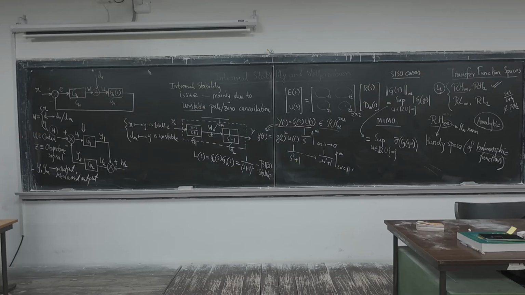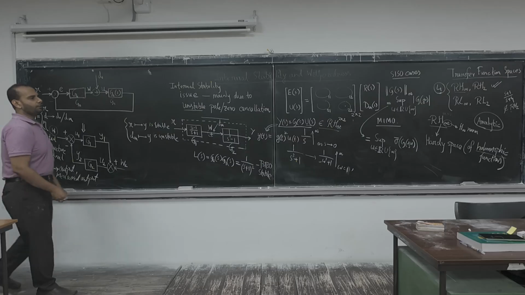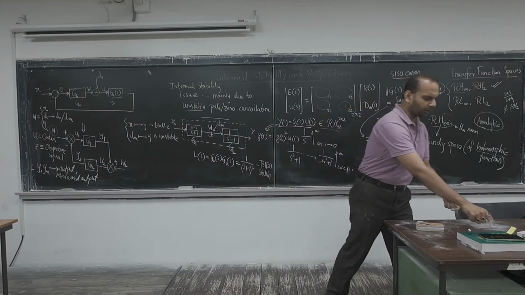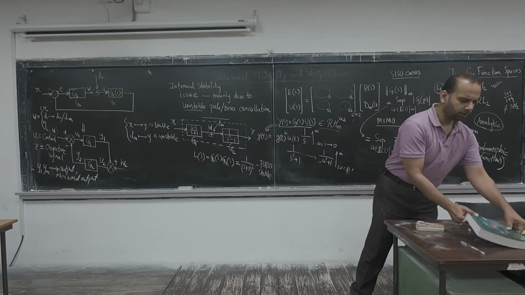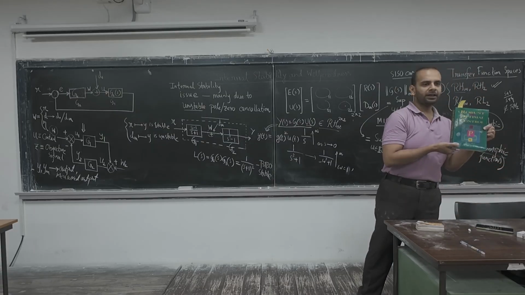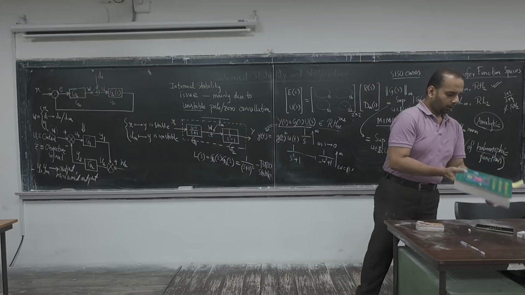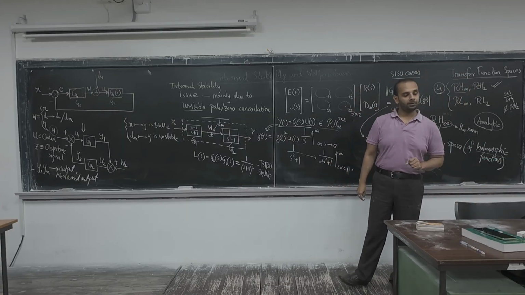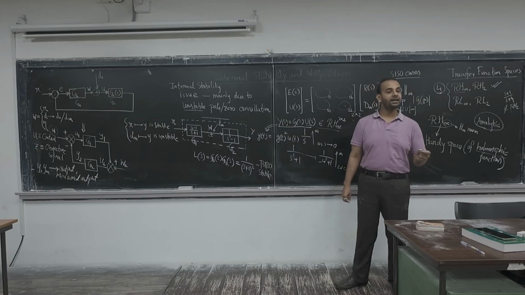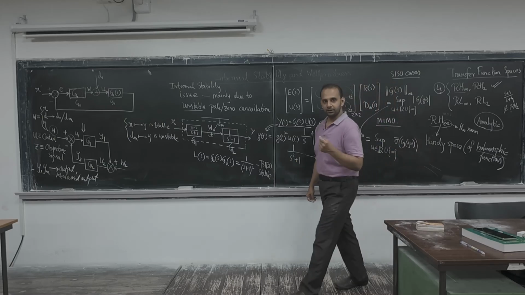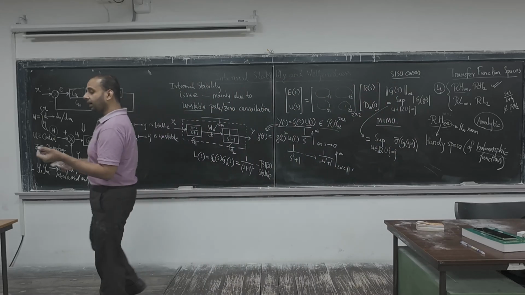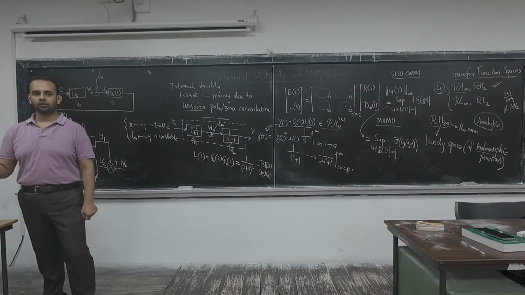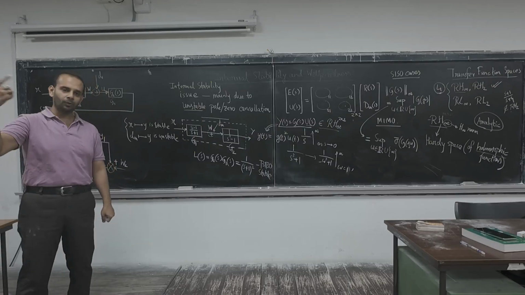There is also a reason, because for this part you can refer to the first part of chapter 5 of Kemin Zhou's book, Robust and Optimal Control. I think I already uploaded this one. This is a very good book, but for a beginner it is tough. That's why I always prefer the other one, Skogestad and Postlethwaite, as a textbook for robust control. That is the reason why I uploaded that one at the beginning.